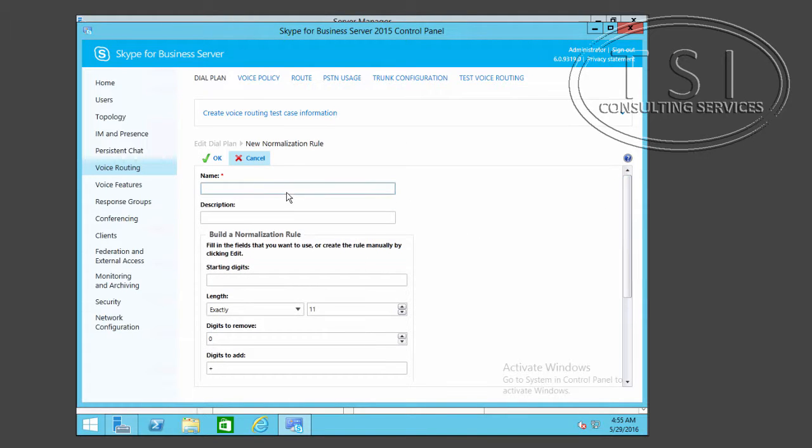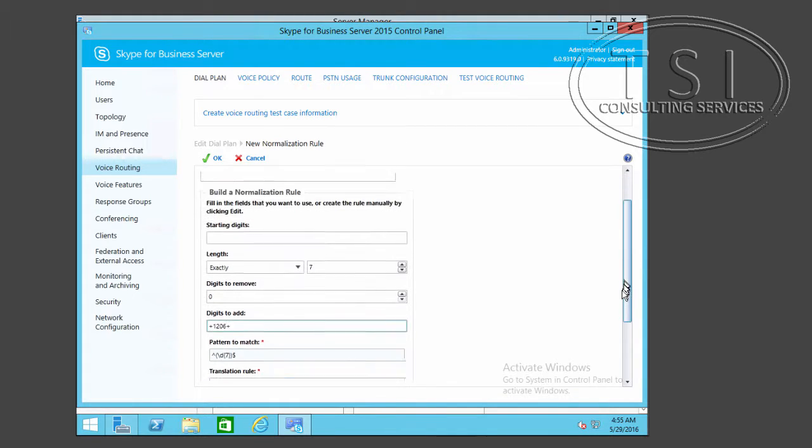And this one, I'm going to call Seattle 7-digit. Length, exactly 7. Okay, and this one, the digits to remove is 0. The digits to add, plus 1206.